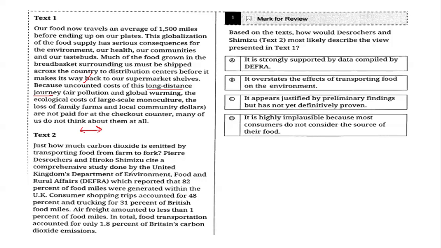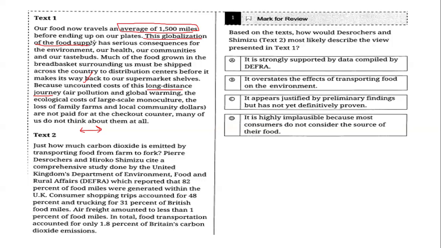Now, what is text two talking about? No answers. Don't give me answers. I want to see your process. Yes, Dara. Talks about globalization of different foods. Rather, I would say it's about the distance, dear. Right in the very beginning of the sentence, you can see an average of 1500 miles. With this, you should identify they're talking about some distance, how far the plates are traveling. This globalization of food is basically detailing, not the main idea. So if you miss out on those aspects, somewhere you will lose scores.